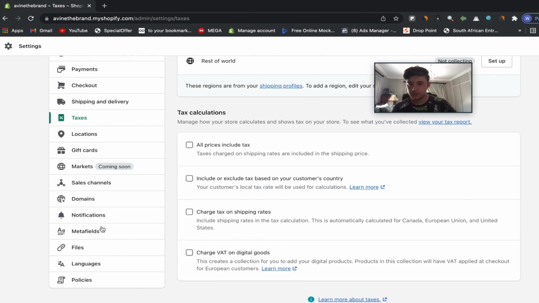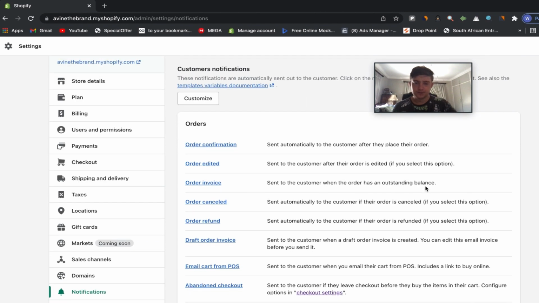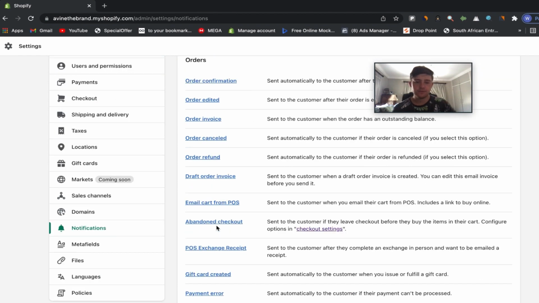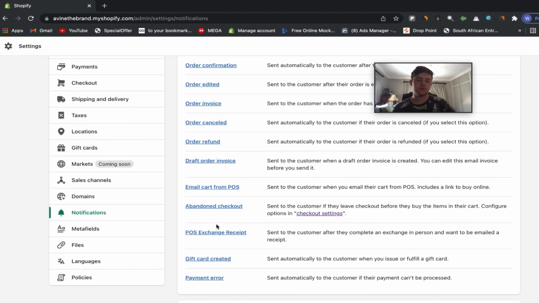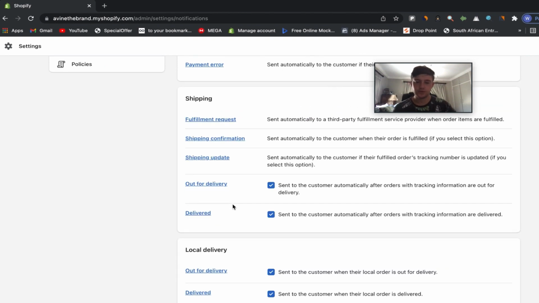Alright, so let's go to notifications. Shopify's standard notifications are basically set up correctly. Like your order confirmation, it sends that email whenever there's an order. It confirms, and then you can always go and edit any of these to your liking. But most of them are already basically set up correctly. I mean, Shopify is a multi-billion-dollar company, so they obviously set up these quite correctly, but they are standard. Most of them, I would say, you can stick with this. You can go through them and customize it to your liking if that's what you want to do, right?